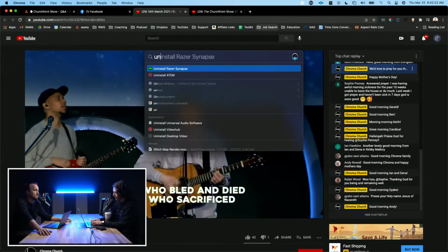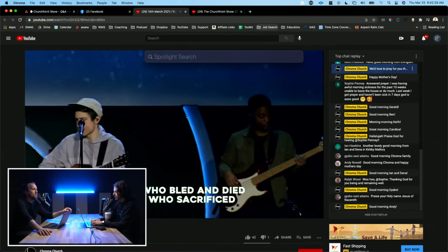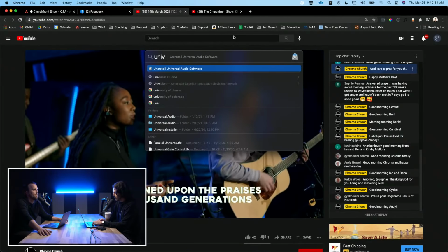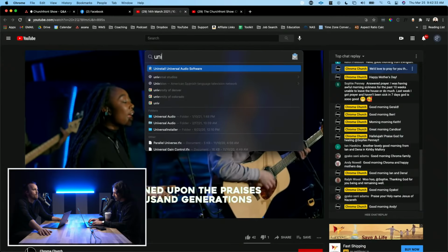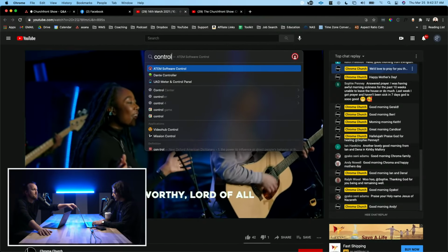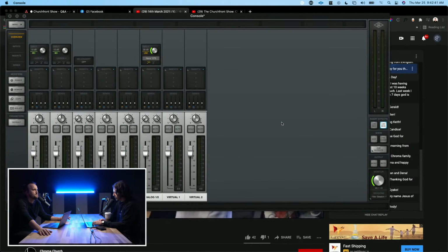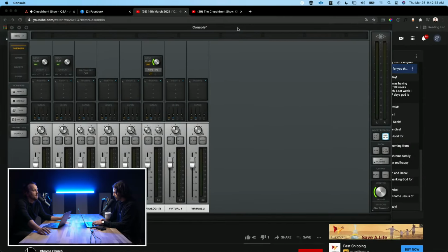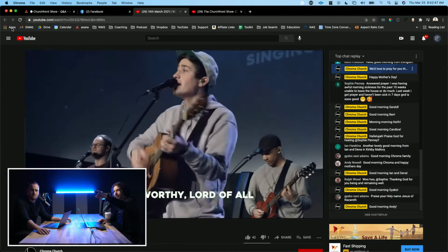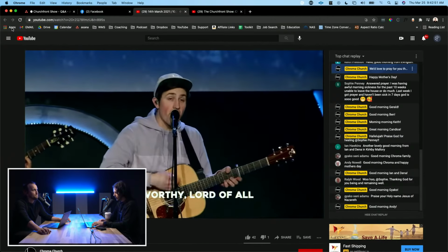Pull up the Universal Audio Control app on your computer. I think we should be able to see. There's no interface connected, but will it not? Even if you pull up the little... what's it called? Console. I just hit the thing up here, wherever it is on your computer. Yeah, right there. Yeah, you're right, it's not plugged in. But we can look at this. It's pretty decent. Yeah, it's metered pretty well.